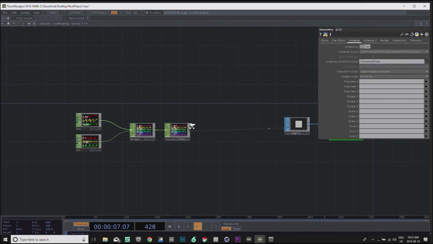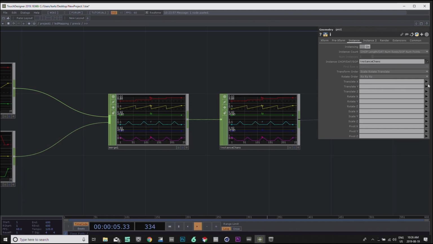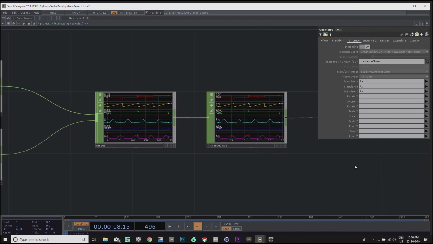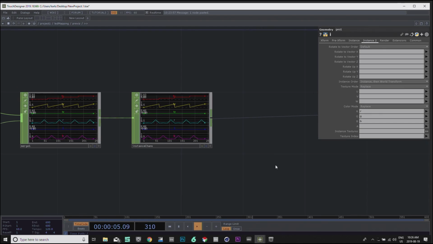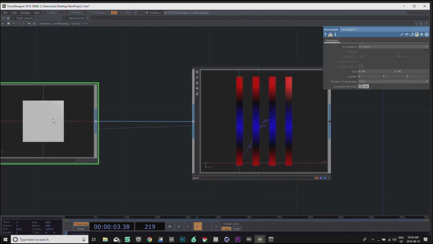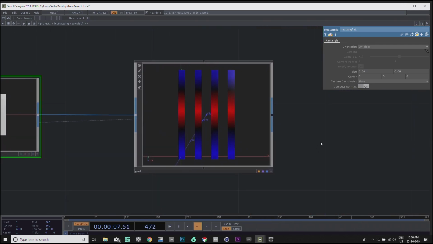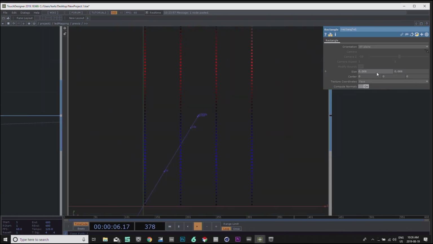And now we can give it all these 6 channels. For the translate X, Y, Z, you can click the arrow next to translate X and choose TX, and do the same for Y and Z, for TY and TZ. And then on the instance 2 page, we can input the color channels. You can click the arrow, or you can just type in R, G and B under color mode. And now in the geometry component, you can actually see that the rectangle is still too big. So let's put it to 0.008. Maybe 0.01.